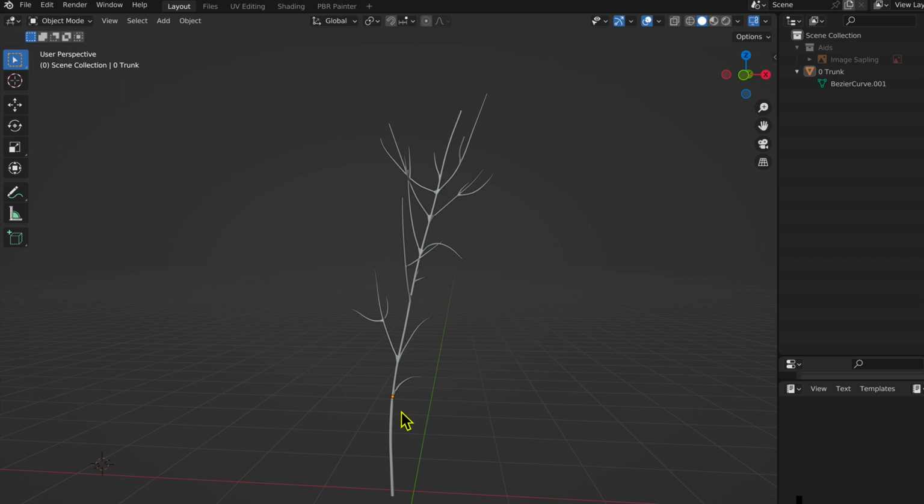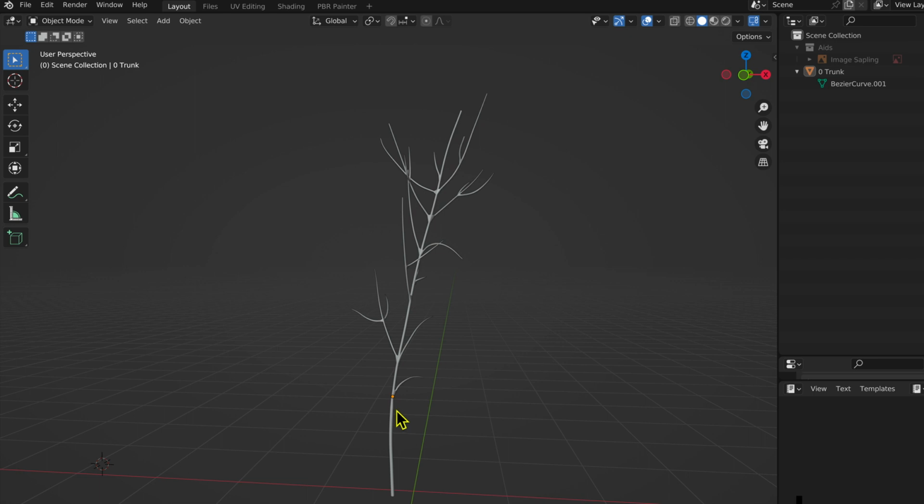To UV unwrap, we need to separate the branches and mark a seam the length of the branch. To facilitate unwrapping, I use custom keyboard shortcuts, the 8 key to mark seam and the 9 key to clear seam.